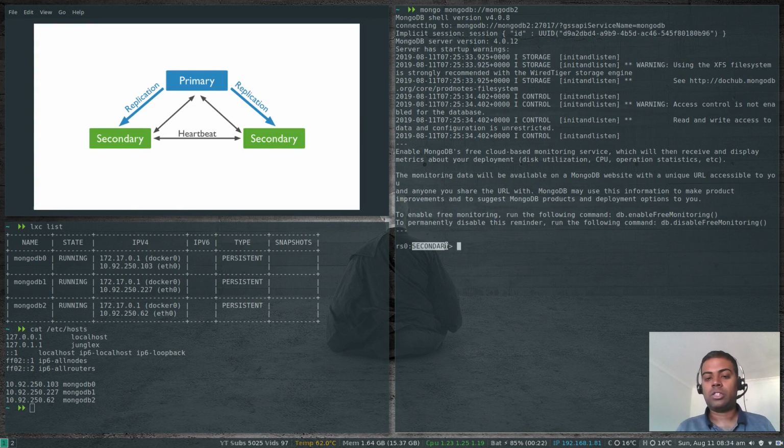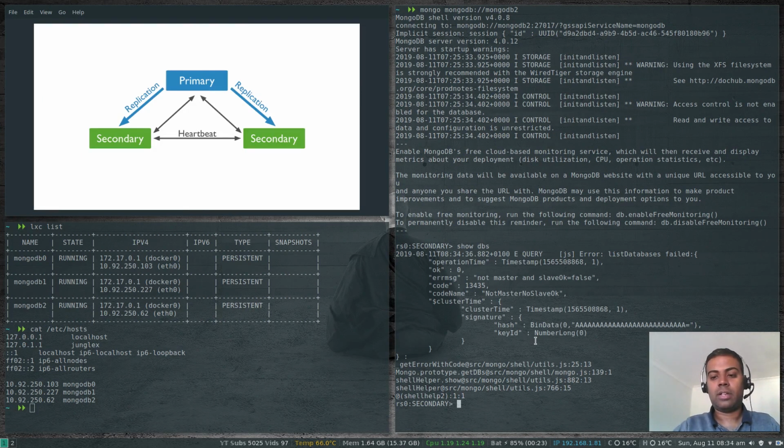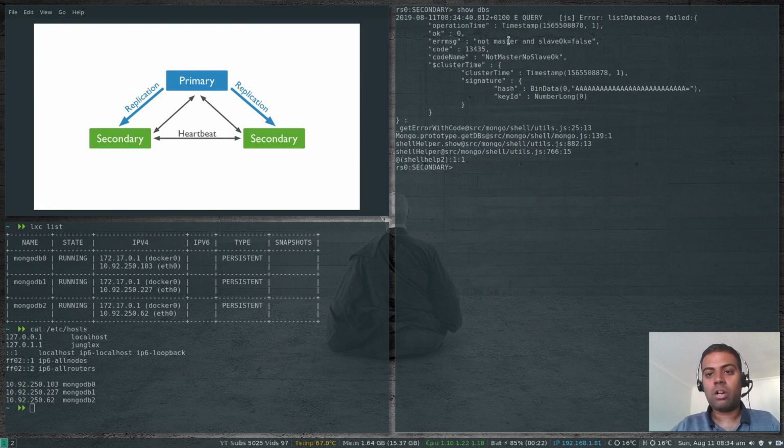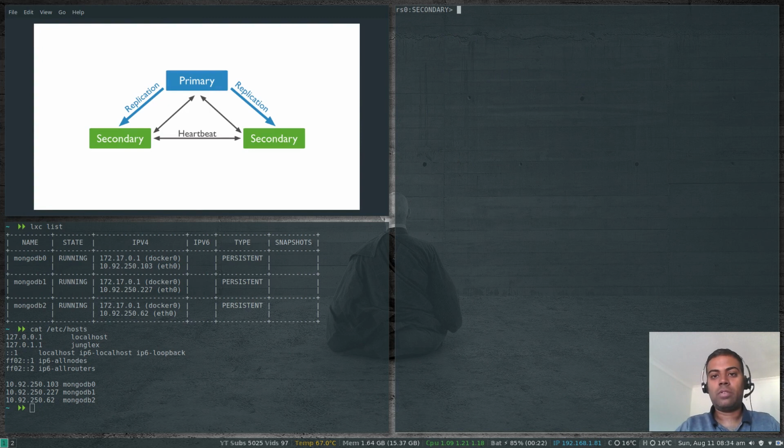But just to show you that the replication happened, show dbs. You get this error, not master and slaveOk is false. You have to do rs.slaveOk. Now you should be able to do show dbs, show collections.